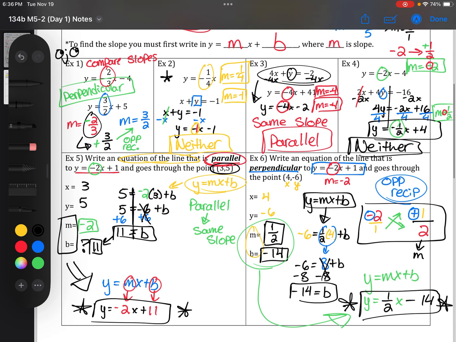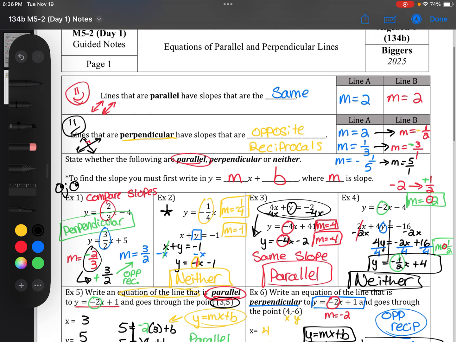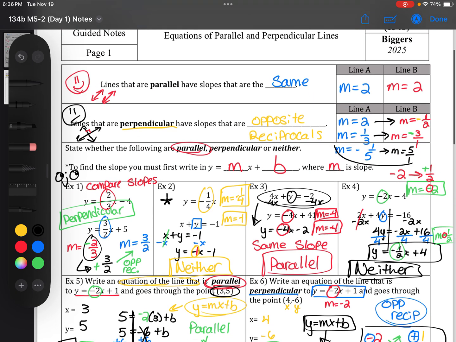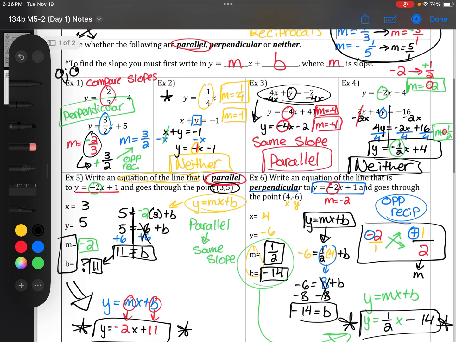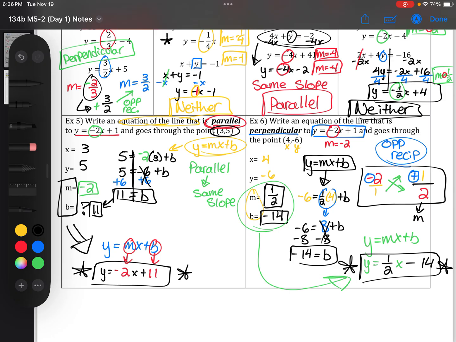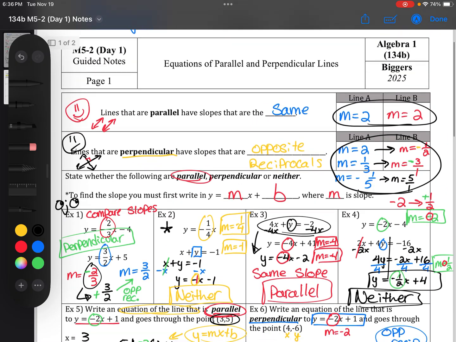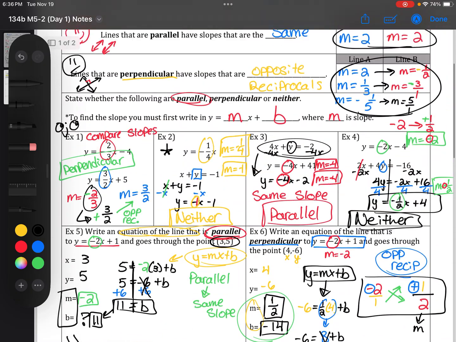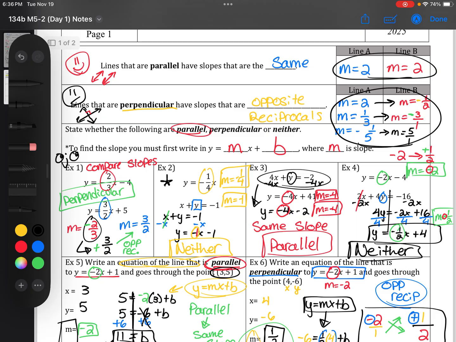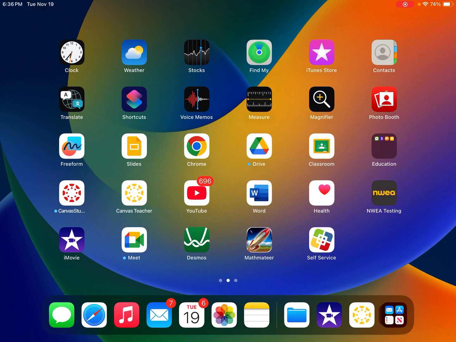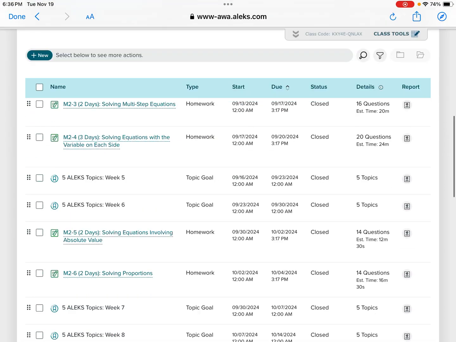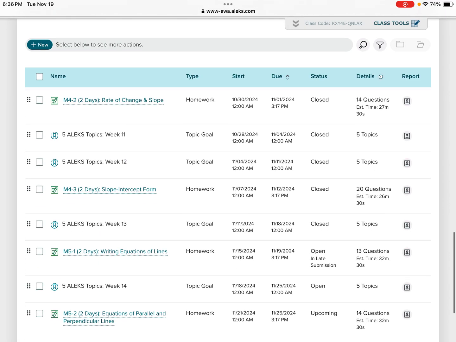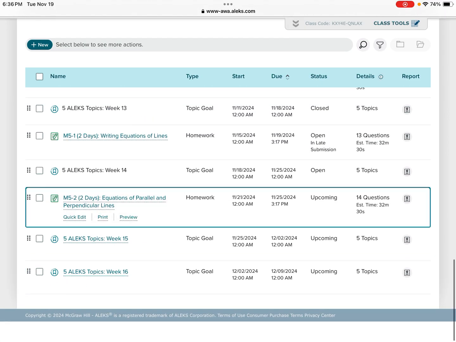So feel free to pause the video to take any of these notes. Make sure you understand that opposite reciprocal, and there are some other videos attached to the assignment on Canvas as well if you need it. Good luck on the assignment, and make sure you go back over these. And real quick, before I end the video though, I want to jump into the assignment just so that way I can touch on a couple things before you get working on it.